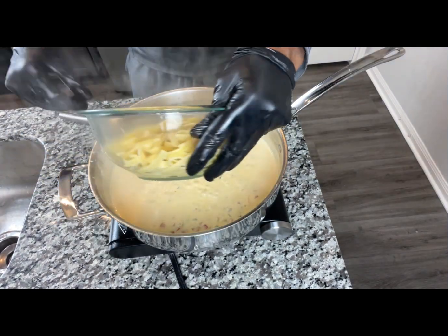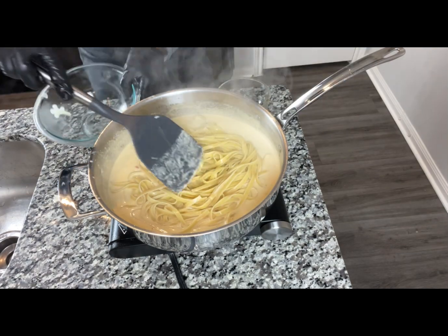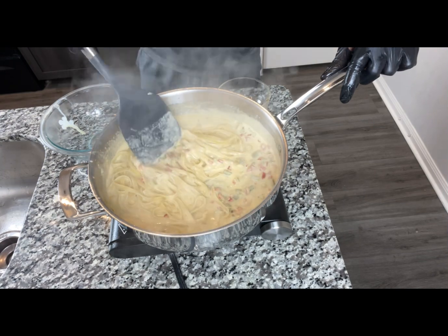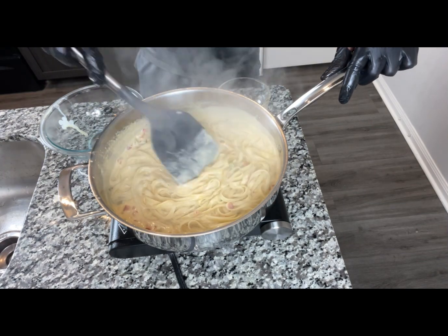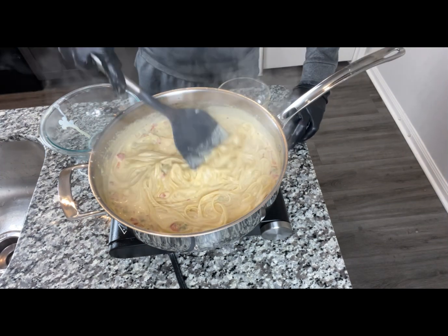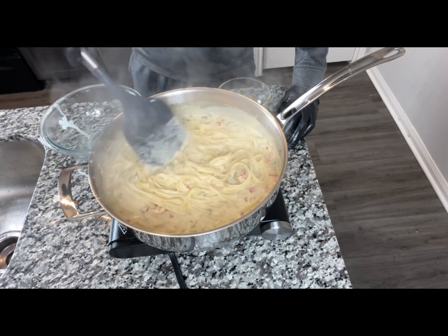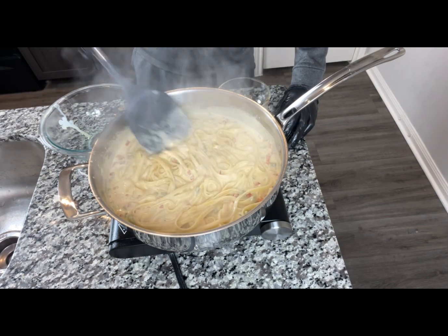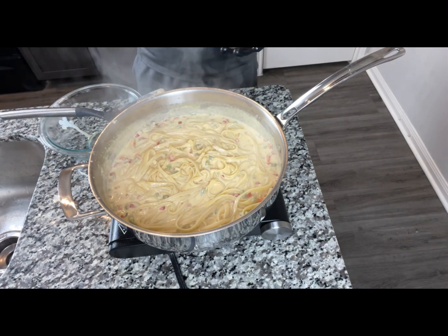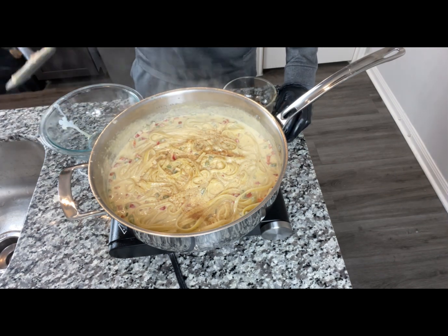All right, guys, I have my noodles going. Now, I will recommend that about a minute or so before your noodles get totally done, you allow them to cook the remaining time in the sauce. Looking good, smelling good. Just like so. I'm gonna add just a pinch of our noodles. And hey, we rocking and rolling.